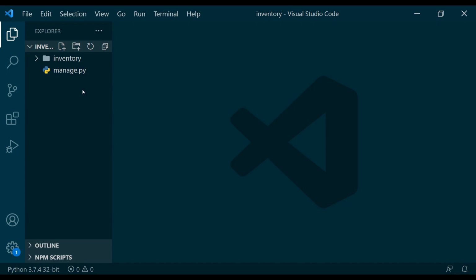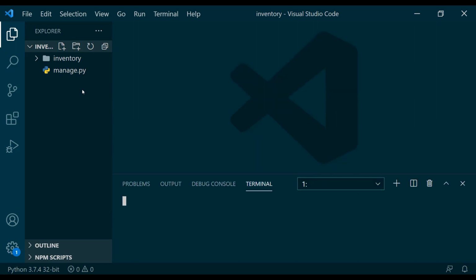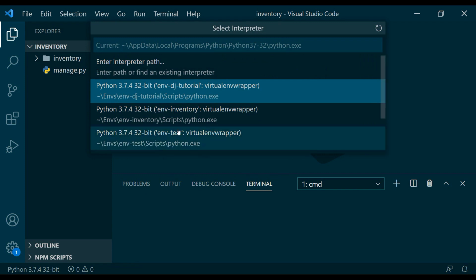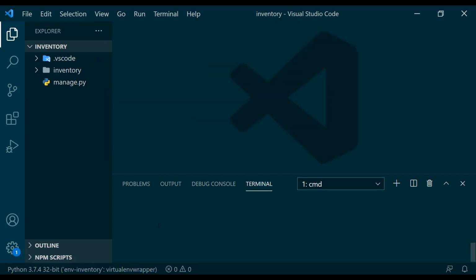How we're gonna do that? We're gonna press Control backtick and it will open the terminal, and on this terminal we can go ahead and create another app. I think we are not inside the environment, so I want to run the environment. I think we're gonna grab that inventory environment. Okay, I have selected this virtual environment, and now we are inside this inventory env.